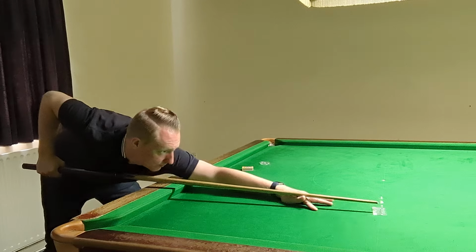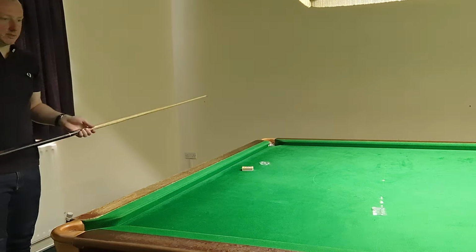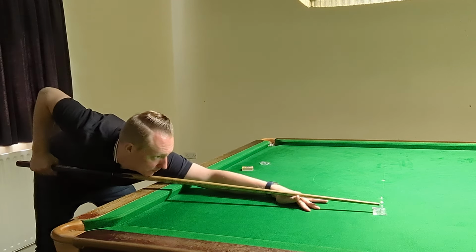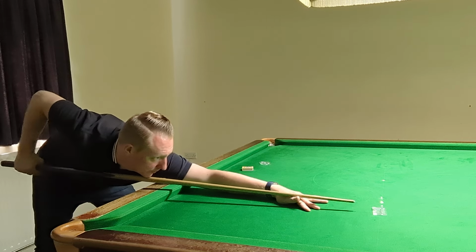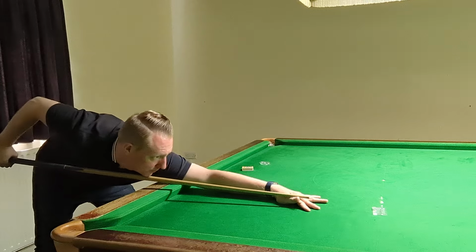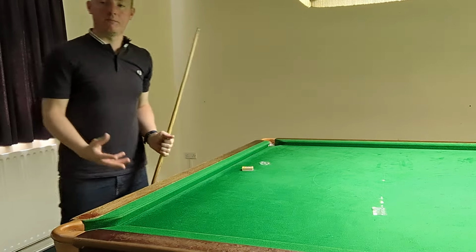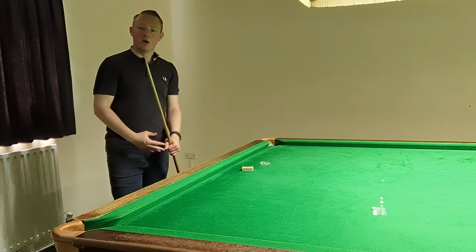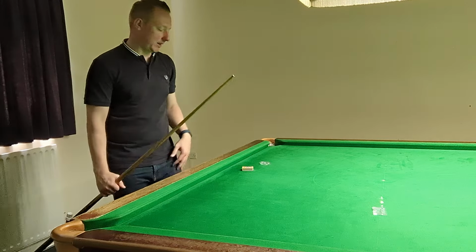Do it again. Every single time, what you should be doing here is making sure you're going through your routine. How we do it, I do it with 3 feathers, you can do it however you want. So back, 1, 2, 3, pause, pull back, push through. Hopefully doing that at the start of a practice session or routine or before a match helps us know that we are cueing in a straight line.